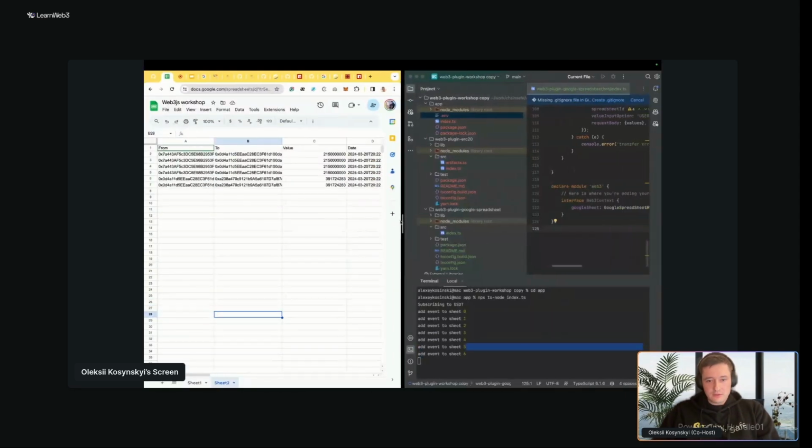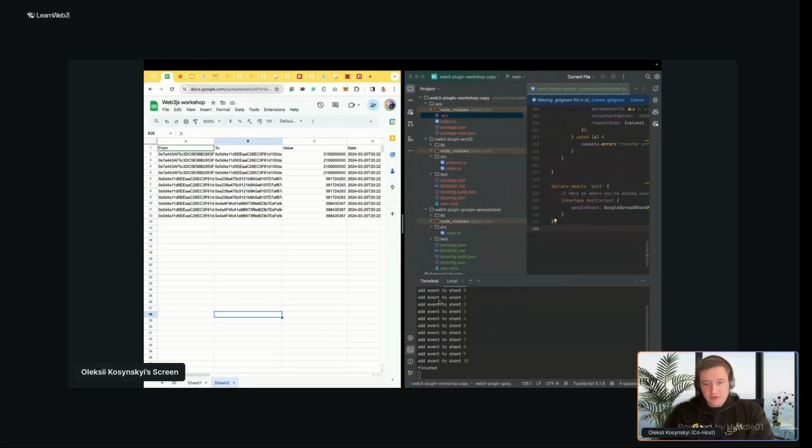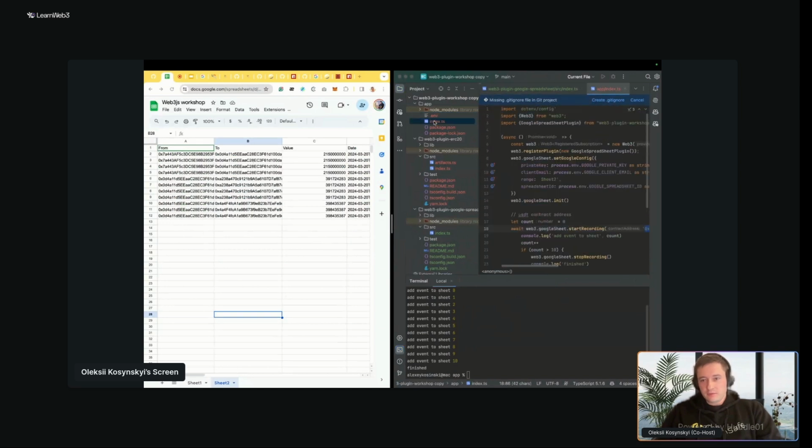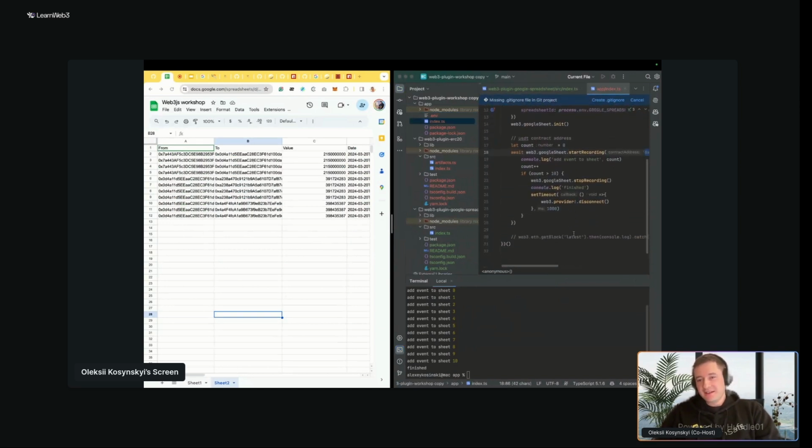As you see, we receive the transaction here, and it's immediately saved and added to our Google spreadsheet. So for users right now, it's very easy to use. Users, I mean programmers. So just start recording any address, and it will start recording.